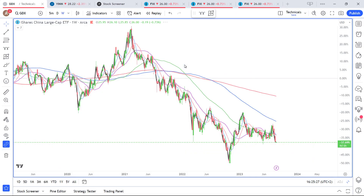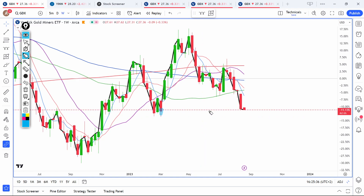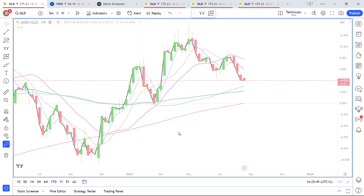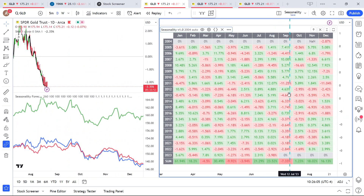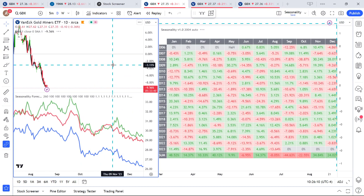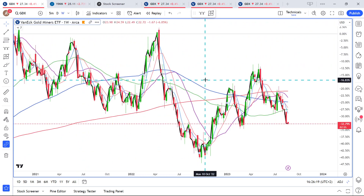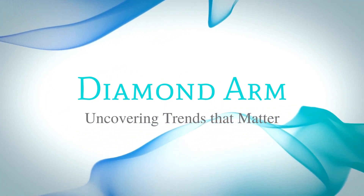Now for the honorable mention — I did consider making a video about the GDX. There's a double-bottom-ish pattern on the GDX as well, a bit of a bottom here and also here. Looking at the GLD, we are below the 200-day moving average, which is not ideal, but we have seen a protracted sell-off so there might be a rebound. However, the seasonality here is not ideal — September is really red for the GLD, and it's also the worst month for the GDX. That doesn't really inspire me to go full bull on GDX, though it is interesting — one of those places where you can get big gains or losses pretty fast.